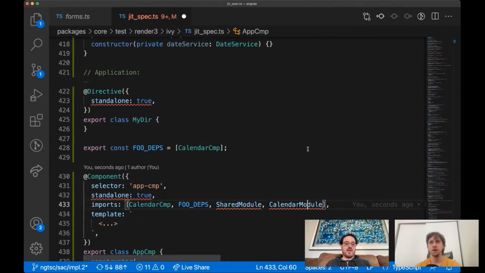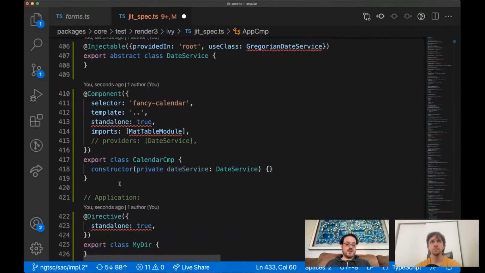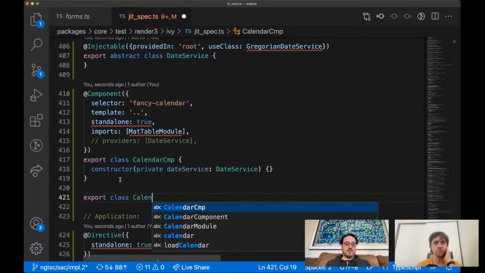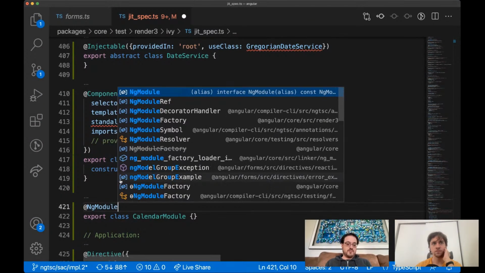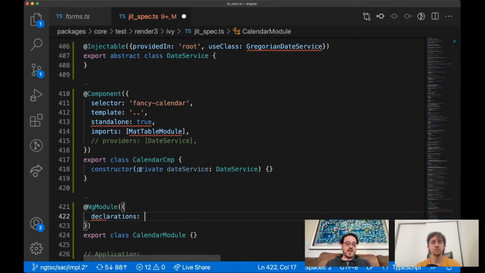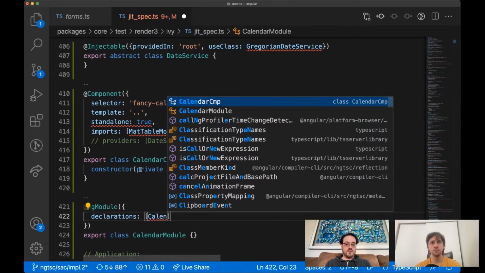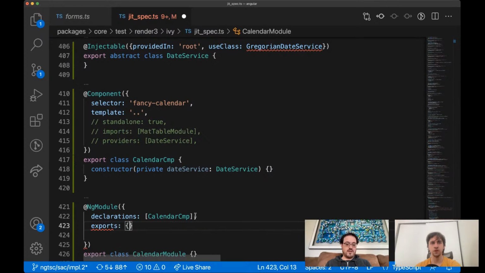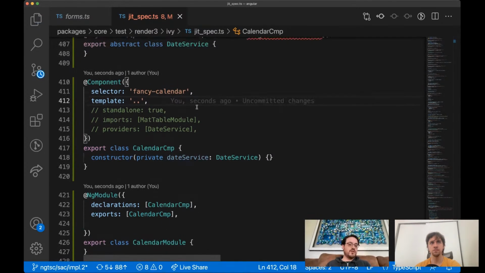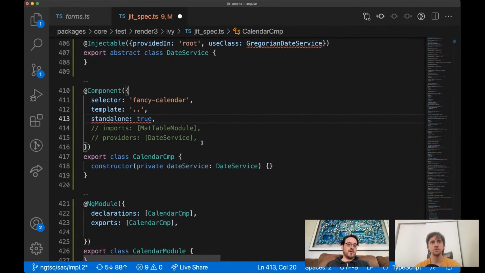So if I had this calendar component, it is not standalone today, right? You would say this module is declaring the calendar component and exporting it. And what this library author might do is say, oh, I want to start using standalone components here.